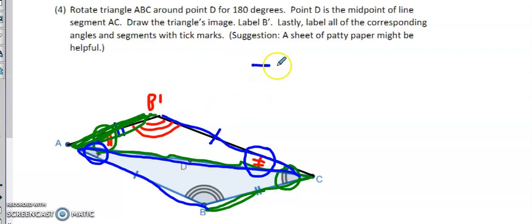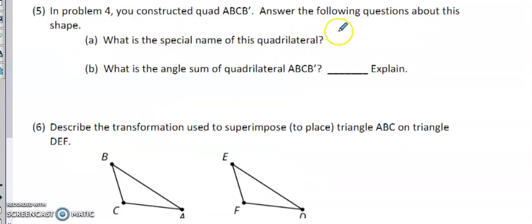So again, anytime I have alternate interior angles, I'm going to be drawing in a letter Z, and if the two angles being created in that Z are the same, which again are called alternate interior angles, then the segments themselves have to be parallel. So that's kind of our test. And you're going to probably find more often than not, with quadrilaterals, you're going to be checking alternate interior angles. So both of the sides are parallel. So in problem number 5, the special shape we have here is a parallelogram. By definition, it has two sets of parallel sides.